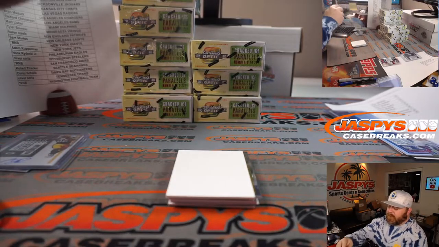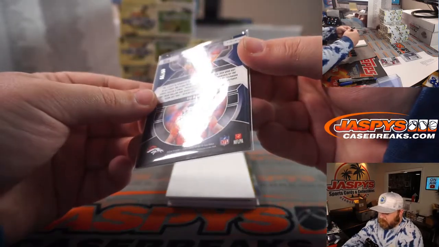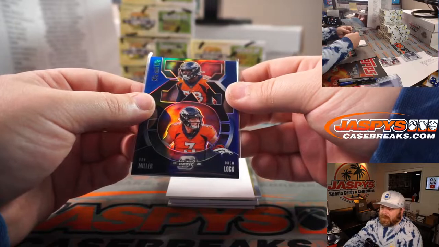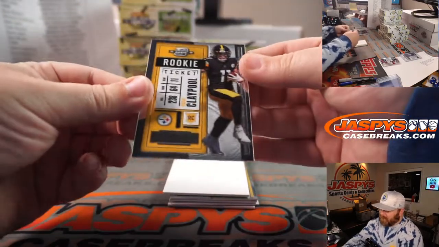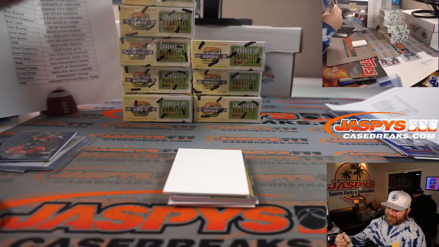Love that. Von Miller and Drew Lock, blue. He wrote a book. 18 out of 99 for the Broncos. Making $1 million on speaking games. I'd listen to that guy say anything. Me too. Chase Claypool for the Steelers. Oliver Soria.